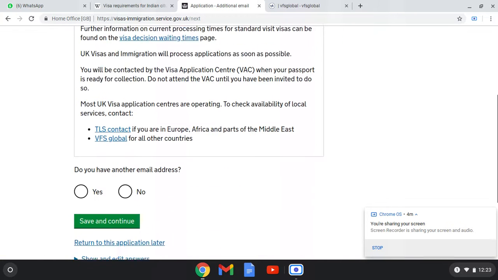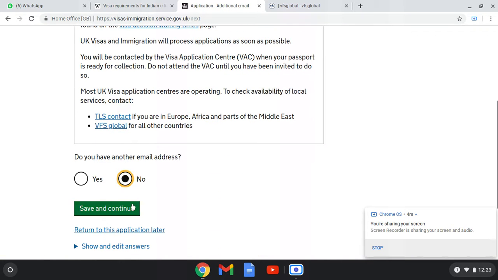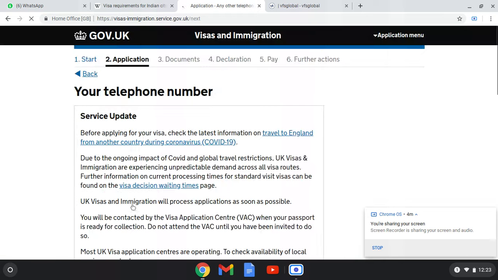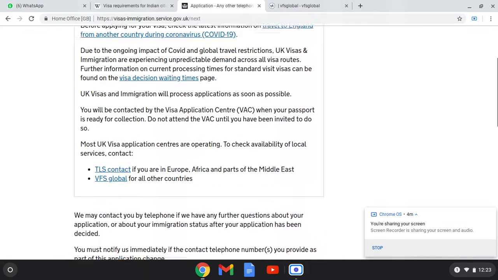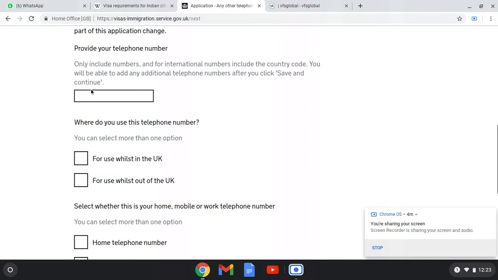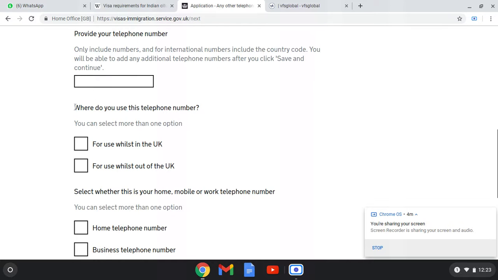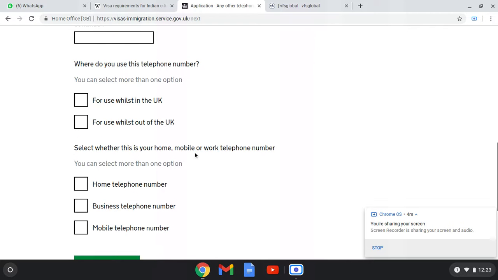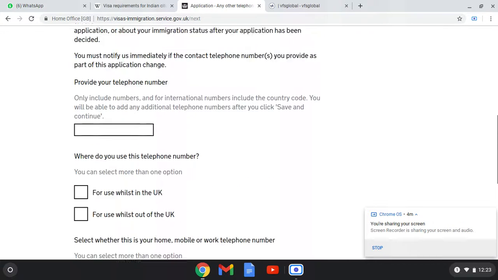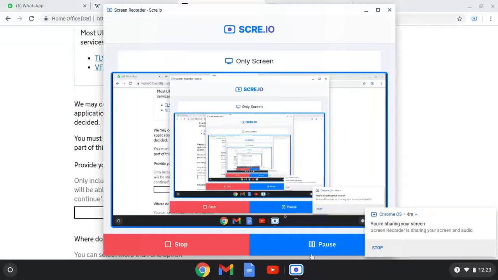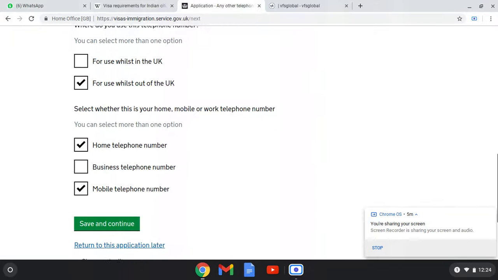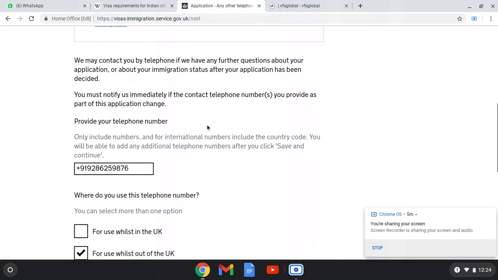Now, do you have another email? If you have another email, you can select yes and type your other email address. Provide your mobile number and where you use the telephone number. Select whether it is home, work or mobile. I just type my mobile number and include the country area code.